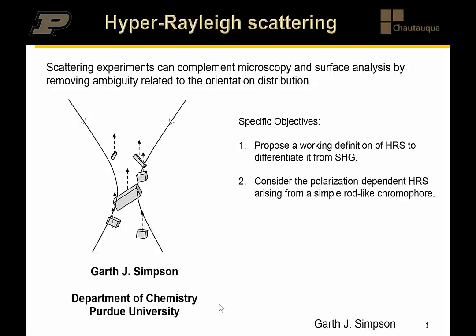Continuing on with hyper-Rayleigh scattering, an important question to ask and answer is, what is the analytical utility of the method? In other words, how do we take the hyper-Rayleigh scattering set of intensities and relate those back to molecular symmetry and structure? We only have a small number of observables, so how do we connect those experimental observables back to molecular symmetry?